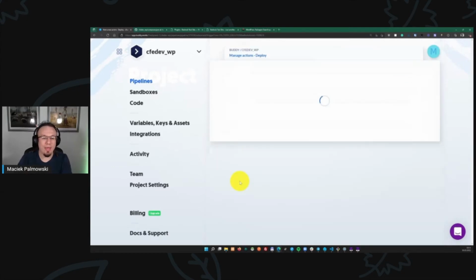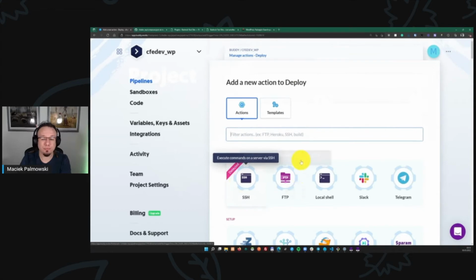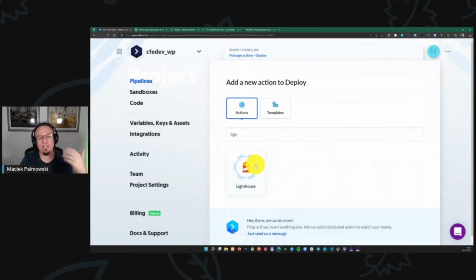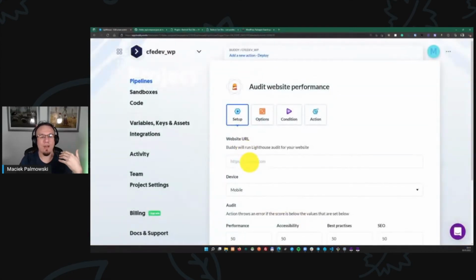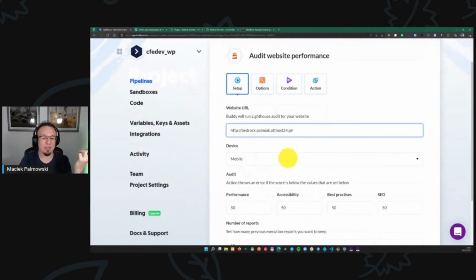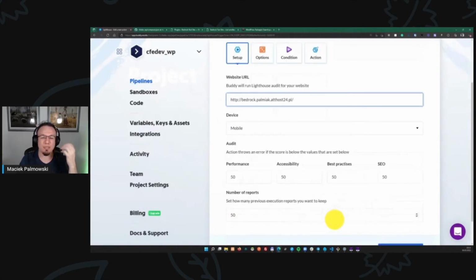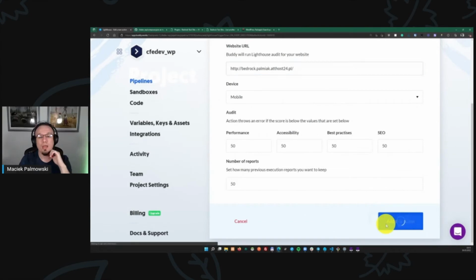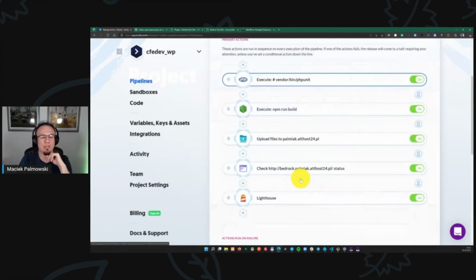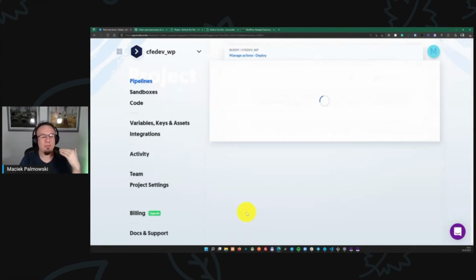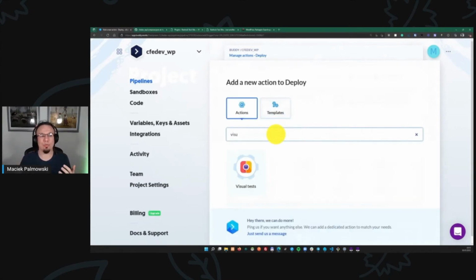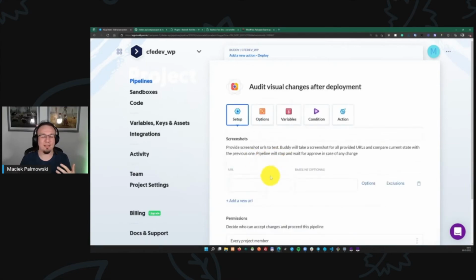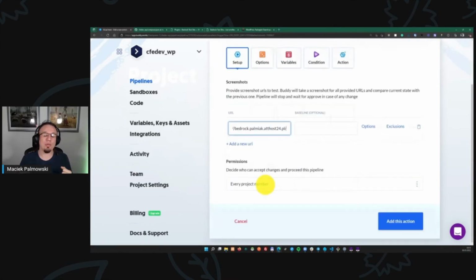We are going to add now a Lighthouse action to check if our latest changes didn't cause any deterioration of our speed, of our accessibility, because with Lighthouse we can check performance, accessibility, best practices, and SEO. In this test, we will check if it's higher than 50, but it's up to you which value you use as reasonable. And also we are going to check the visual test.